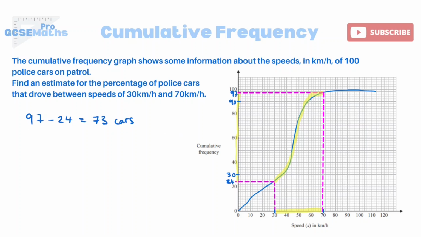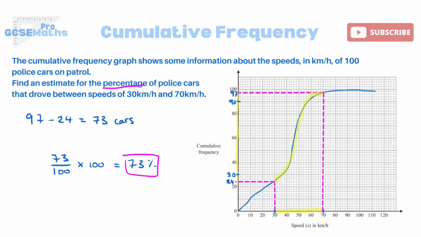And then the other thing to remember is that they have asked for a percentage again. So this one's a bit easier. Obviously, this might be a non-calculator one. 73 out of 100, you don't even really need to write it down because you can probably see what the percentage will be, times 100 is obviously just 73%. So 73% is my final answer.